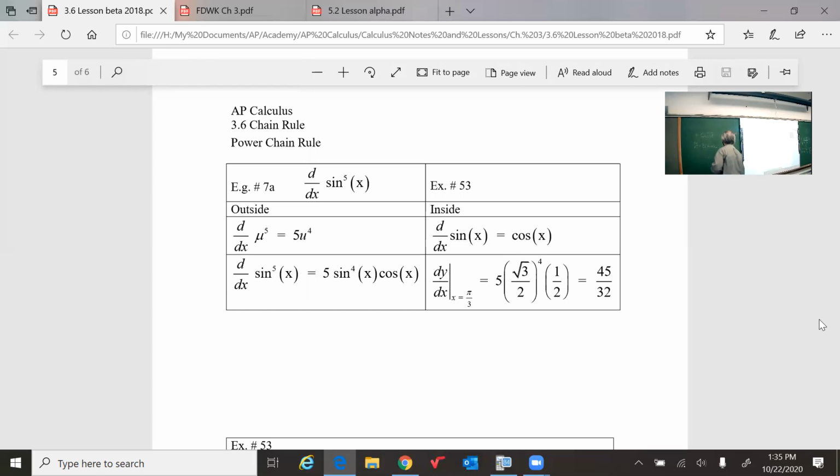So the problem we had before was cosine squared. We wanted the derivative with respect to x of cosine squared x. We wrote it out as cosine times cosine. Now we can say it would just be 2 cosine x to the first times the derivative of cosine, which is negative sine, which is more efficient. Okay? You can use the product rule, it just won't be efficient.